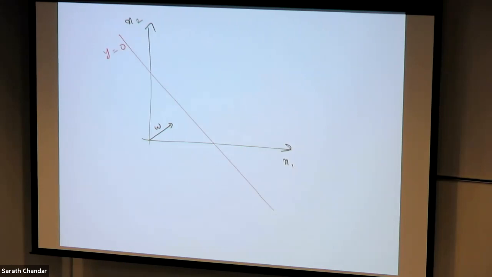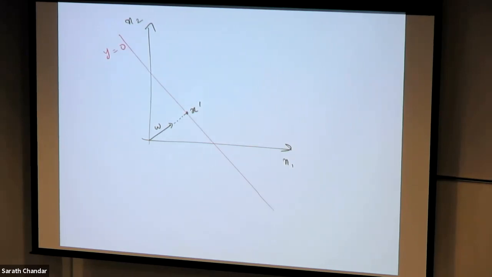Okay. So now let's consider where this W vector will meet the decision surface. Like you just extend this. So this is where it meets, right? So we are going to call this x dash. So x dash is the point in my decision surface which is perpendicular to W.